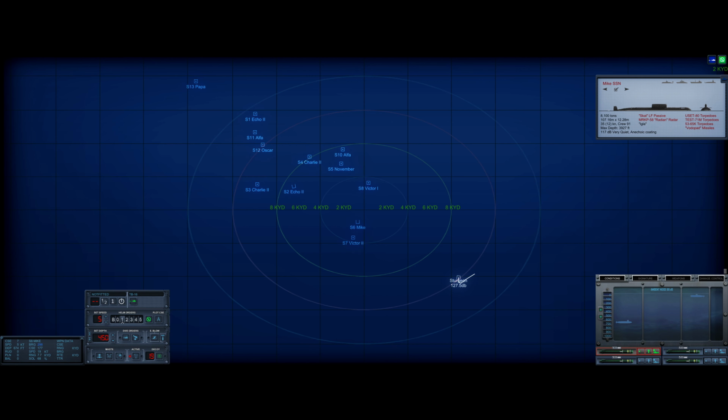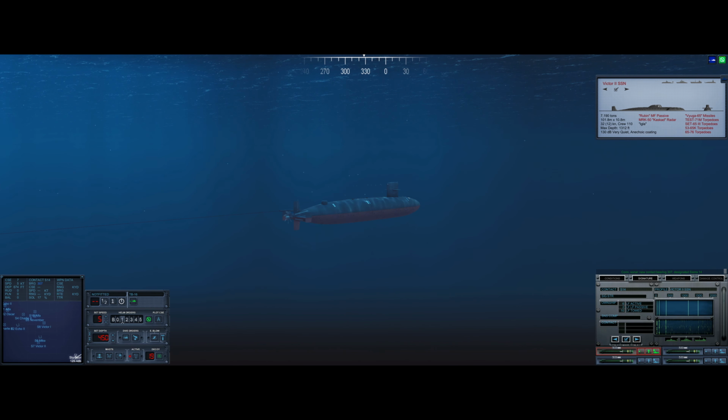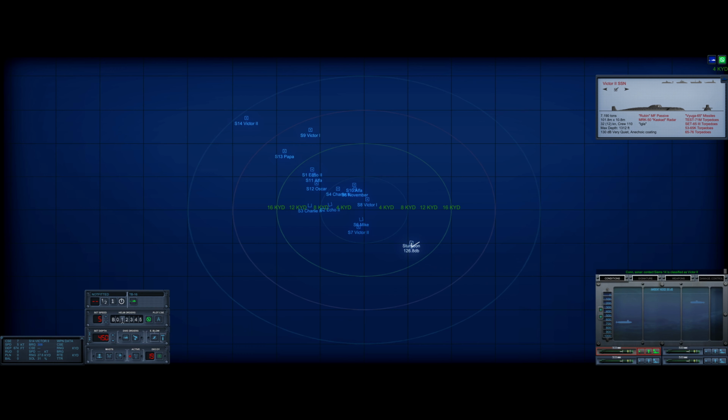This Mike might be pretty close. 68% solution, Echo 2, 65%. Con, sonar, new contact bearing 307, designated Sierra 1, bore. This is going to be a surface contact, right? Oh, no. That's 14 contacts. Isn't that what we had last time? And what is that? Might be Victor 2. No, it's not a Victor 3. I think it is a Victor 2, but whatever it is, Con, sonar, Sierra 1, bore is classified as submerged submarine. We'll go with that. It's fine if it's not, because it doesn't matter.